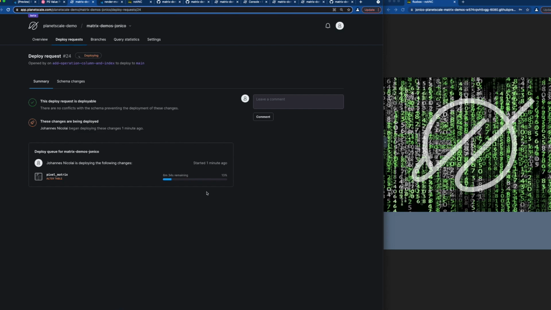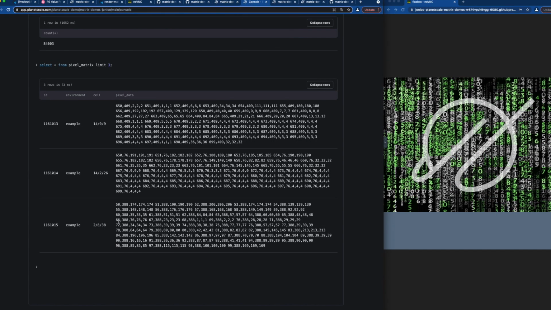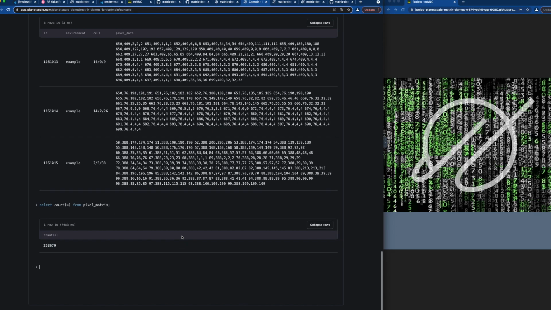It says 6 minutes and 34 seconds remaining. The reason why it takes that long is probably because there are just so many data rows still streaming in. I will just check how many rows we're currently talking about, just counting how many rows would have to be migrated at the moment.